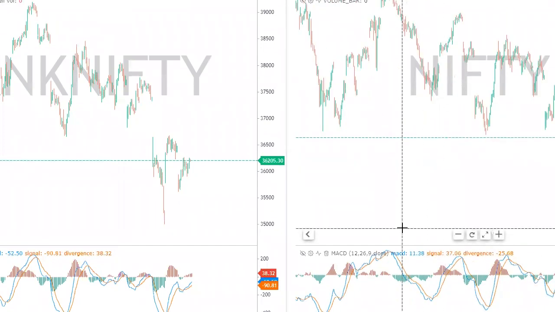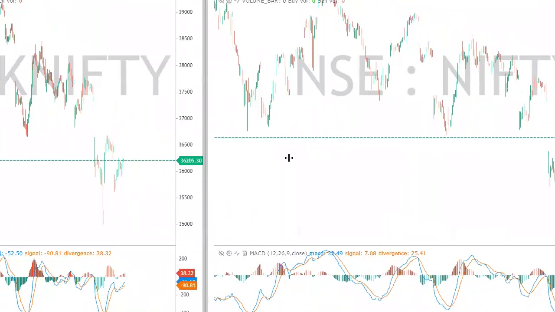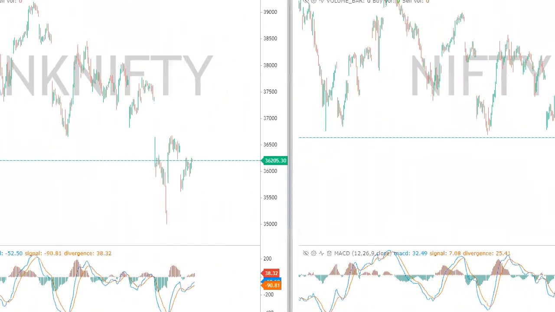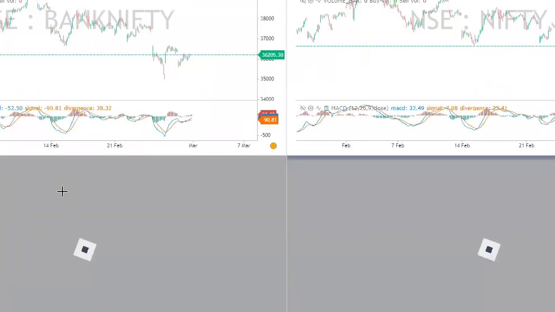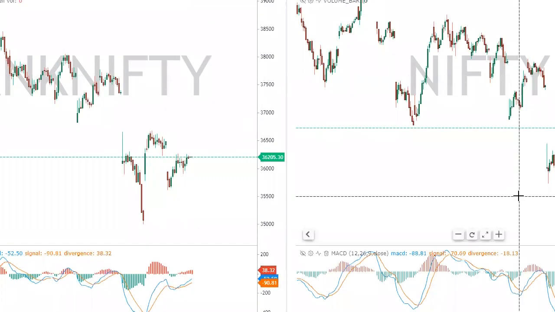This is your Nifty. Okay, so you now have two charts side by side, and you can also change them. Like you can also drag it. It's completely customizable. Okay, so you have the ability to do at the max 4 charts if you wish. But I kind of like the 2 chart view, so I'm going to stick to this. So now you have the ability to look at multi-charts.